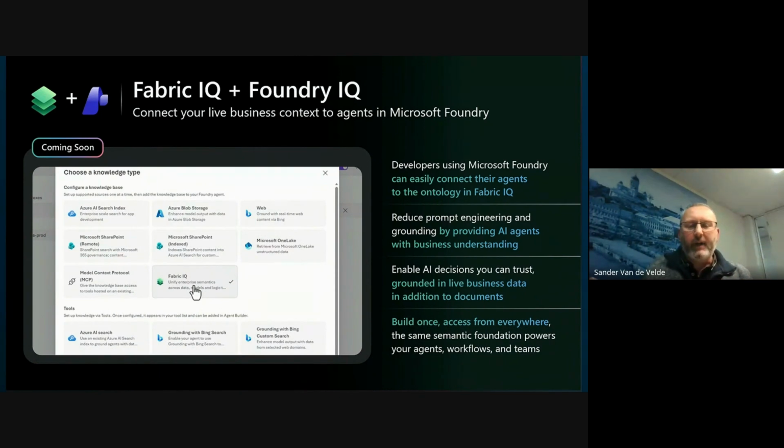If I want to have endpoints from multiple agents connected into one solution, I can make use of Foundry IQ, another product from Microsoft, all about agents, machine learning and artificial intelligence. I can start combining multiple agents into one single agent. So this is very promising. Again, it's coming soon. It was demonstrated last week, so it will be there in the coming months.